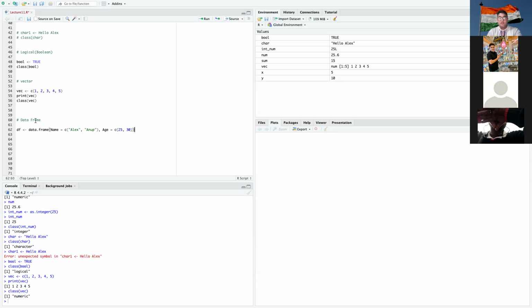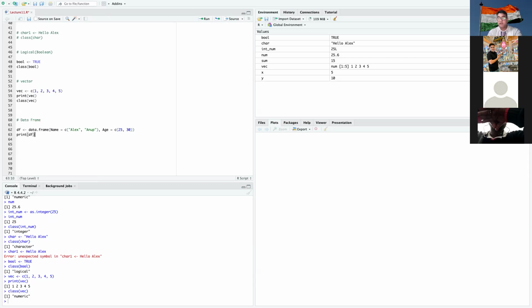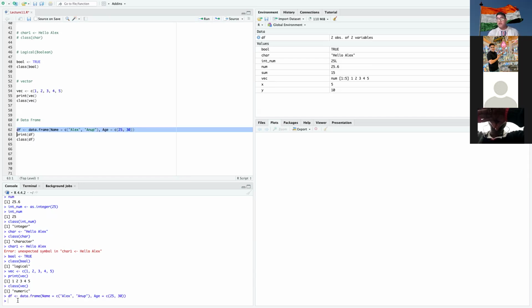Fine. And I want to print df, and thereafter print the class. Let's see what is the class of this df. Now let's run this code first and see what is inside my df.